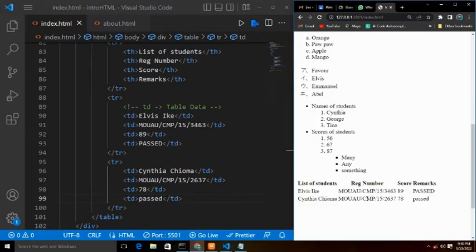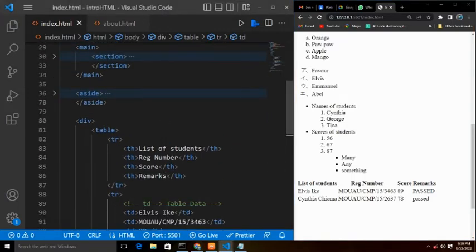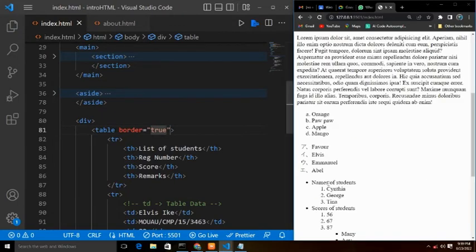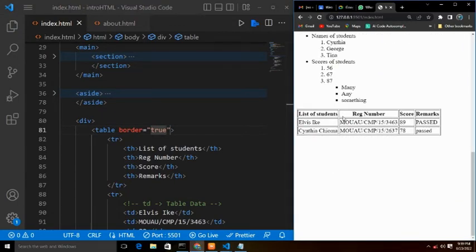But now this record is not looking too good. So for me to arrange this table to make it look presentable, I add an attribute to the table tag. This is my table tag, opening table tag. So I add an attribute called border and set it equal to what? 3. Then when I save, see that my table will actually be looking better now. So you see my table is actually bordered. So it's arranged properly now. I have the list of students, and I have this, I have that, and I have that. Alright, so that's how we can actually arrange our stuff like that.